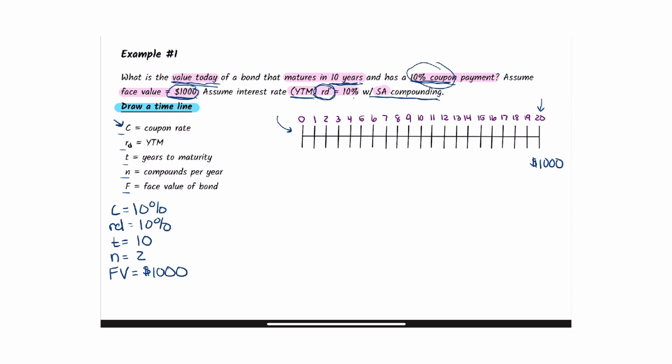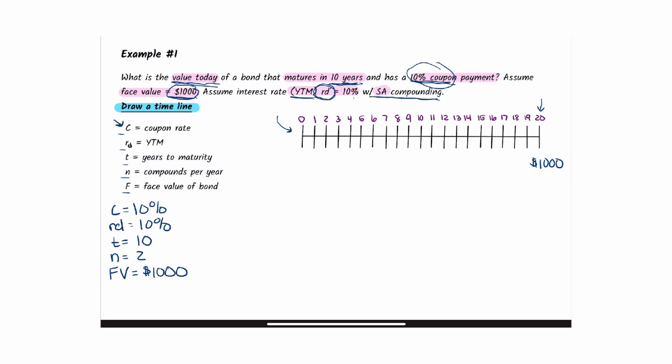So we want to find out, what are we going to pay for the bond today? Bonds can be bought at par value, which is the same as their face value, which is the value that you would get at the end of maturity. They can be bought at a discount rate, so that's lower than the face value. They can be bought at a premium, which is greater than the face value. So we're going to see what this bond will cost us. If we were to buy this bond, given the parameters, how much would we have to pay for it?